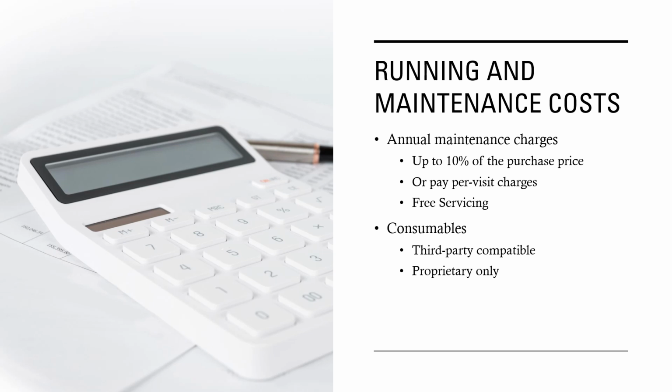Apart from the purchase process, running and maintenance cost may also cost you something. So there are options like annual maintenance charges, which are up to 10% of the purchase price, and which is a hefty price to pay yearly. Or you may have a setup of pay per visit charges, or there are companies which provide you free servicing. That means they don't charge you anything for the service, the components are chargeable. And worth mentioning here is that Appasamy Associates have always had this kind of service, and they don't charge you anything for the service except for the part replacements.